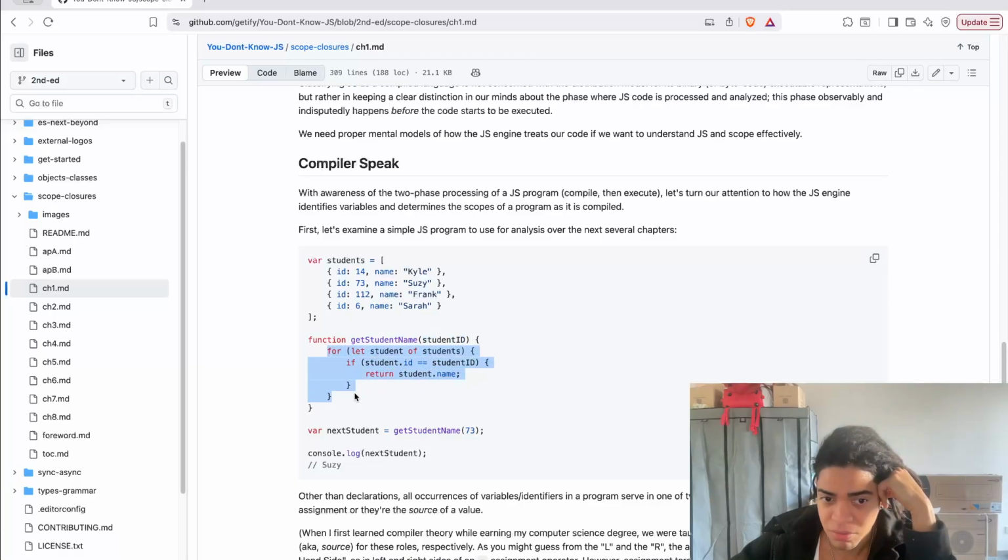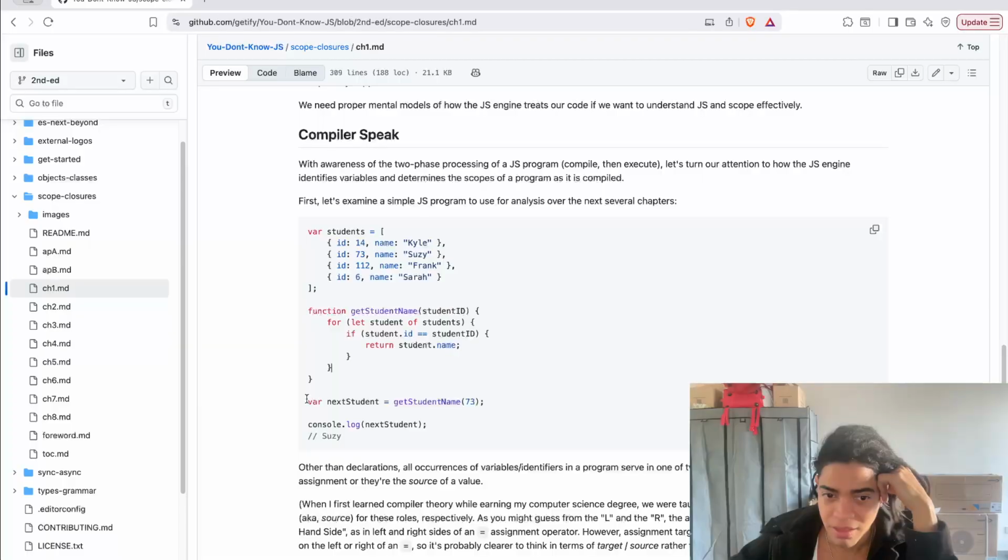You define some iteration using a for-of loop as a way to iterate through these elements, and then you check if it matches, and return the student name, otherwise return nothing.